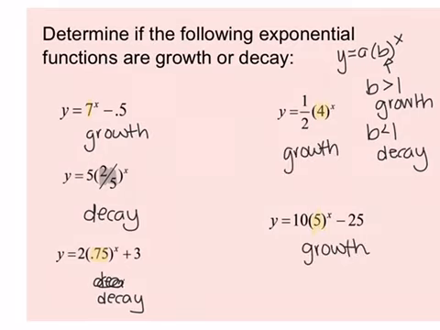So here's what I got for the last two. I'm looking at the number that has the exponent attached to it, and both of those, the 4 and the 5, are numbers greater than 1. So both of these are going to be growth situations. Your next step is moving forward onto the practice for 6.4. Remember, the biggest thing to think about is, am I talking about a growth or a decay situation? Look for those words like increasing or decreasing. That'll really help you determine which equation you're writing.